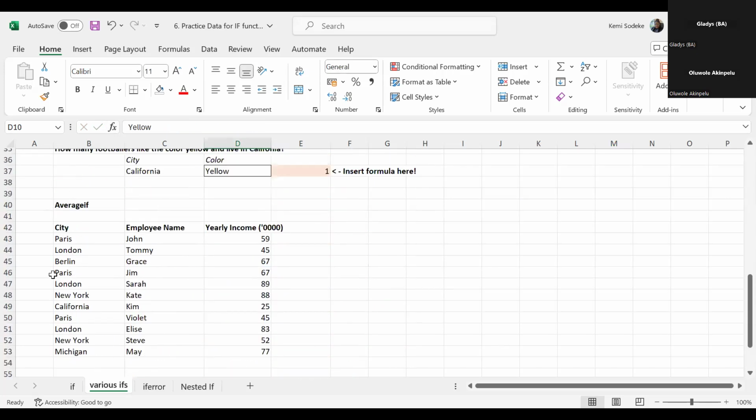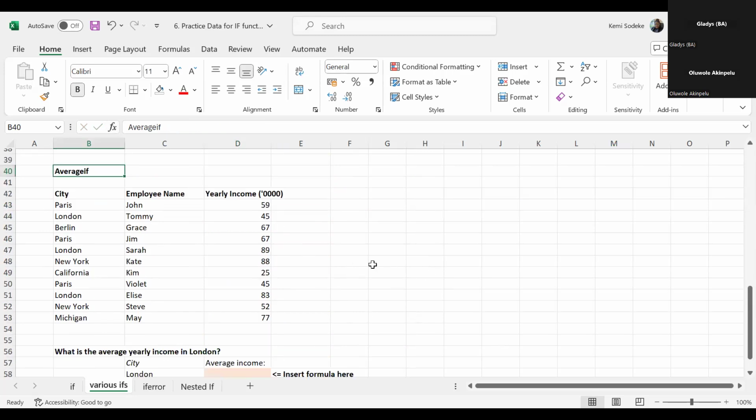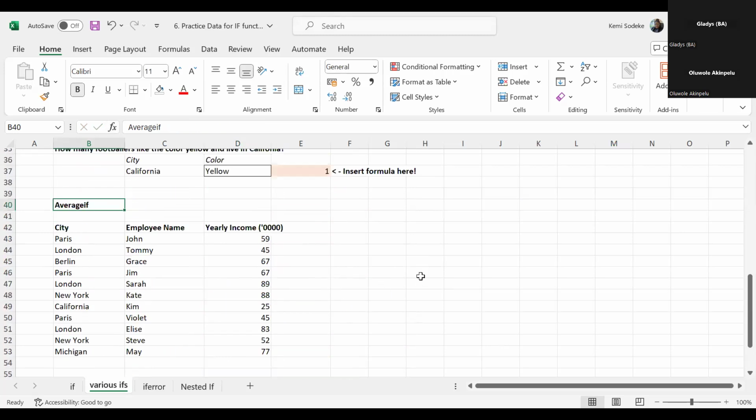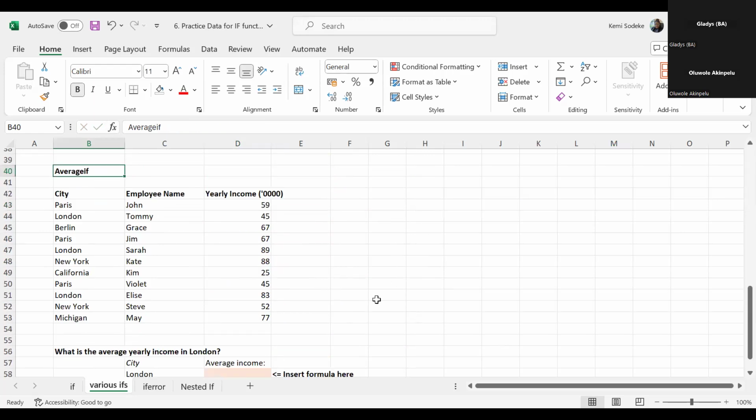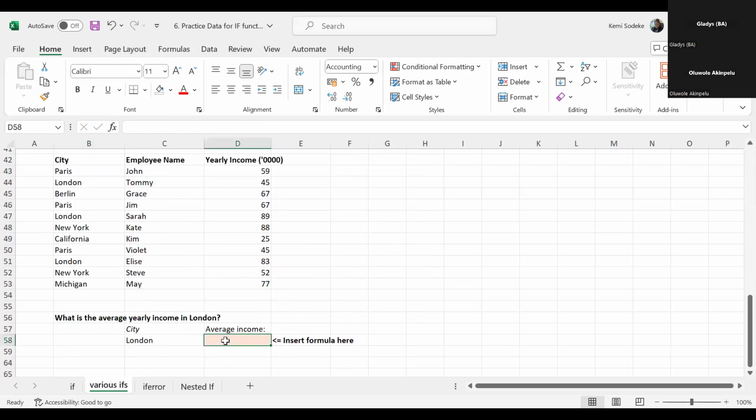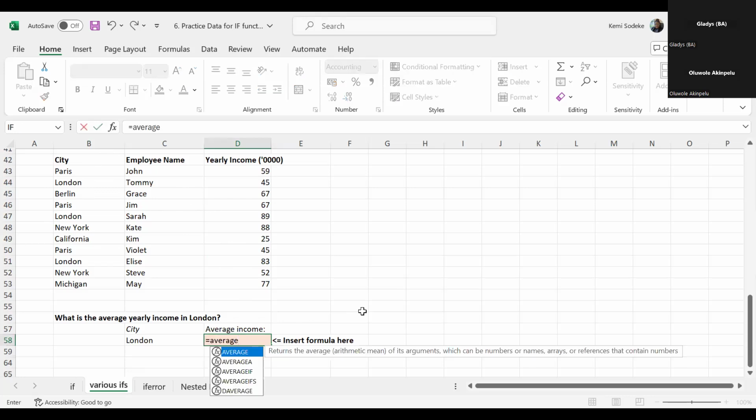Thank you. So we have AVERAGEIF. AVERAGEIF is just as it says, average if this condition is met. And what we're using here is we want the average income in London. And it's simply equal to AVERAGEIF open bracket.